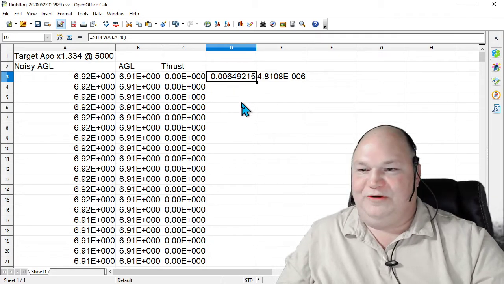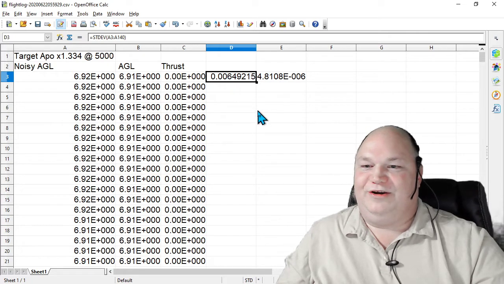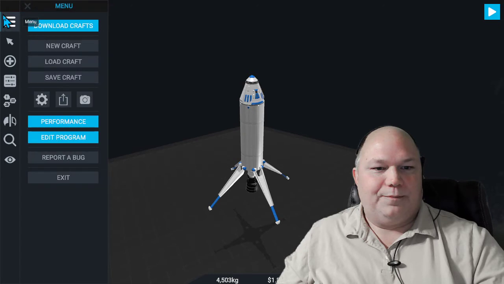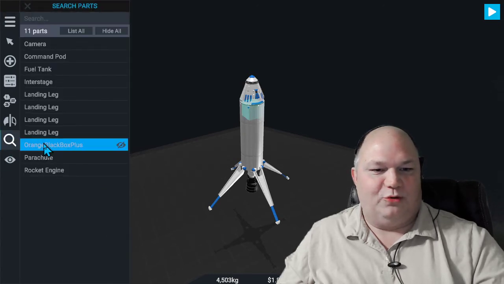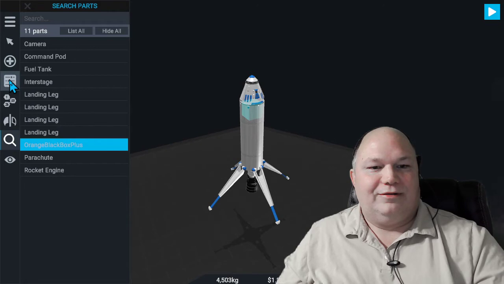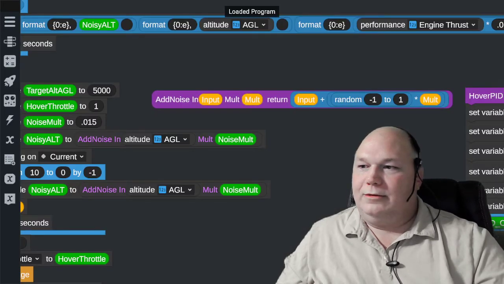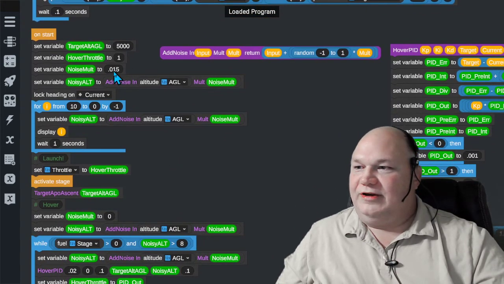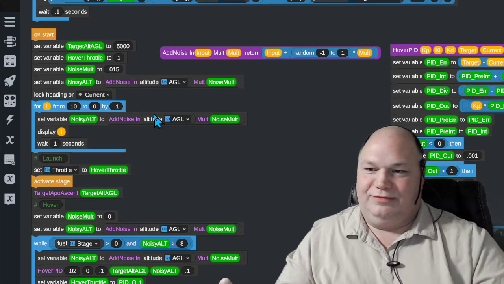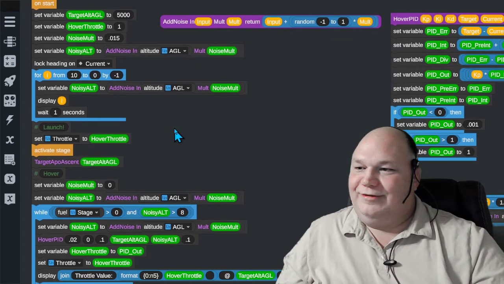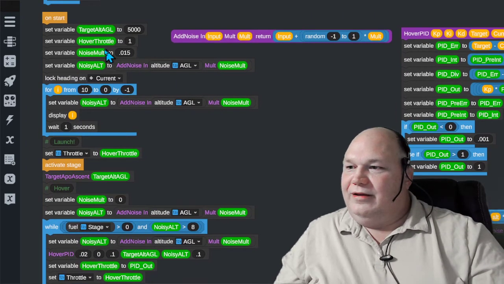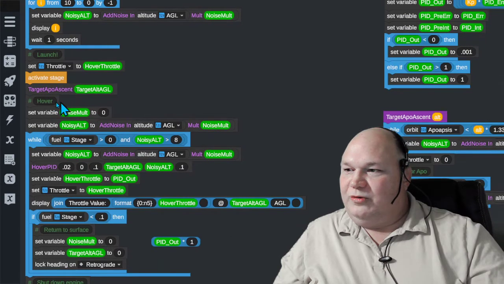So let's go make it very noisy. We'll make it noisy like that for takeoff and landing, and then we'll make it somewhat more noisy for the main flight, the hover portion of the stage. So 0.015 for takeoff when we have our nice clean line of sight with our laser altimeter, right? And that's the noise mark there. And then here is where we start our hover.